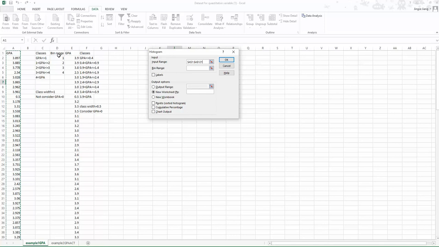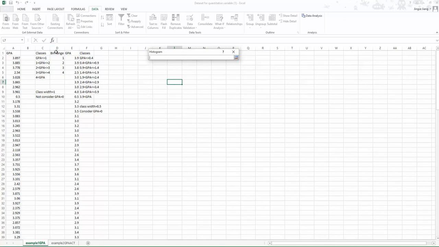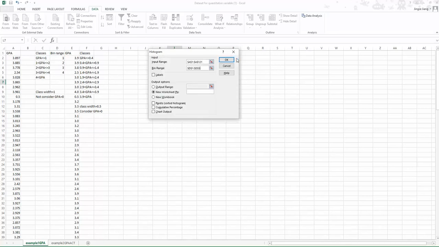When you define the upper limits, you need to make sure each class can reach the upper limit. If the class is smaller than 1, you shouldn't put 1 here, because the computer will think you're looking for GPA smaller than or equal to 1. Now let's select our bin range. Click this little icon. If you select the label for your dataset, you need to also select the label for your bin range. That's why I select from D1 to D5 and click this little icon.